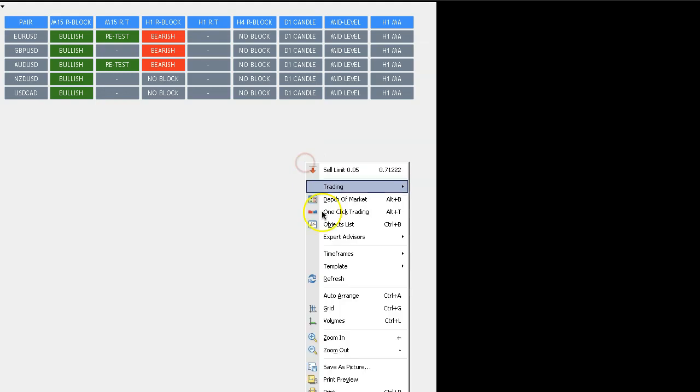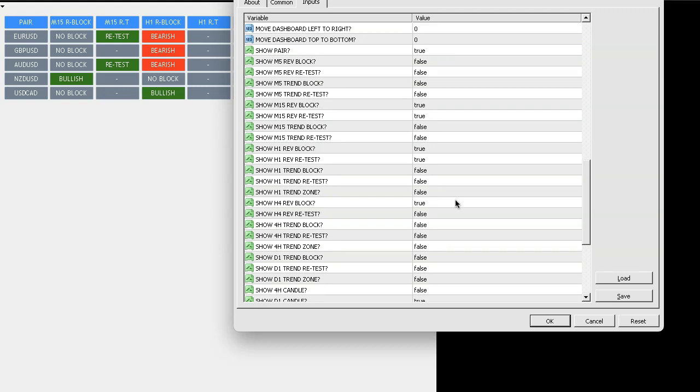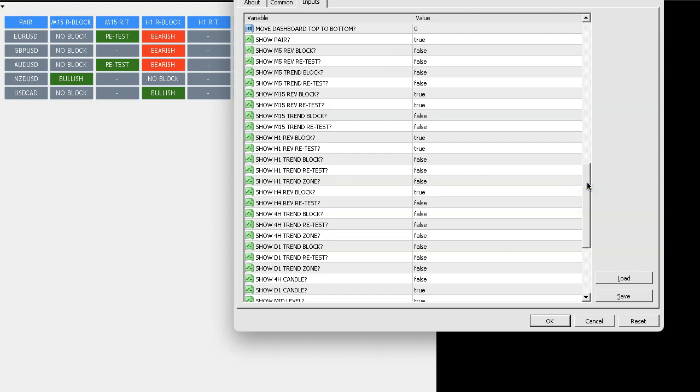But again, in here, all you have to do is play around and see what type of columns you want. I'll give you an example. If you're a person who likes to trade scalping, you choose the reversal block M5 and the retest M5, and then you want to see, like, the H1 trend, right? So you trade the H1 trend with the mid-level. Or maybe you don't want to see that. Maybe you only like to trade H1 and H4, so you can just choose H1 and H4. I mean, there are endless combinations in here.